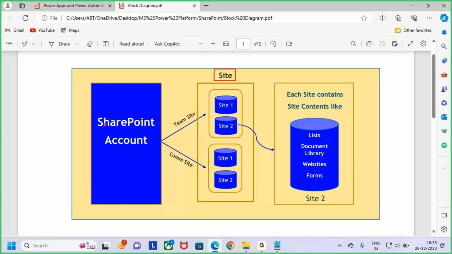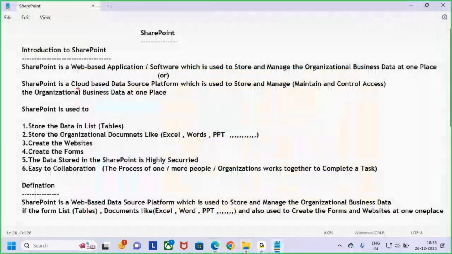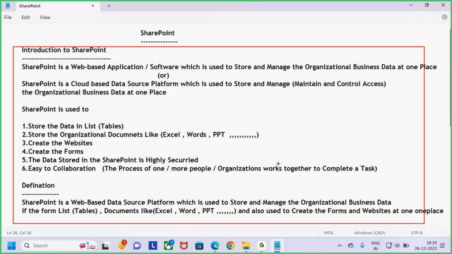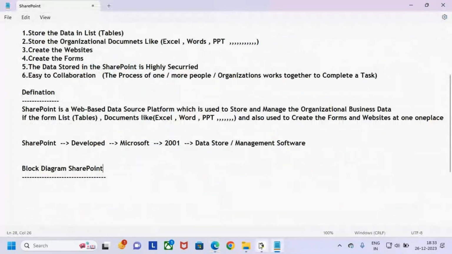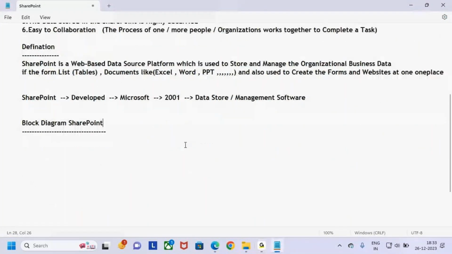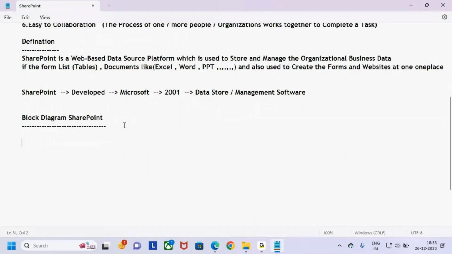Until now we discussed about SharePoint only, already we discussed it. Next, what is this site in SharePoint? First of all, let me keep here what is meant by this site, guys. Try to understand what this site is. Important points, guys. Try to understand all these. These questions you will get in the interviews. So what is a site?